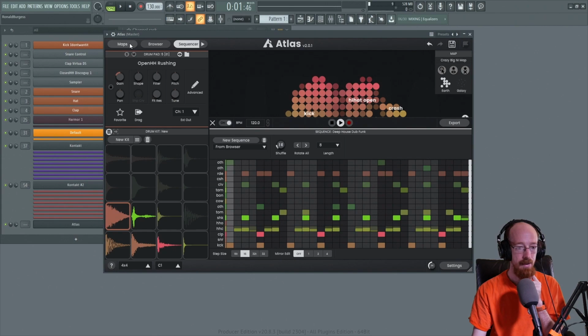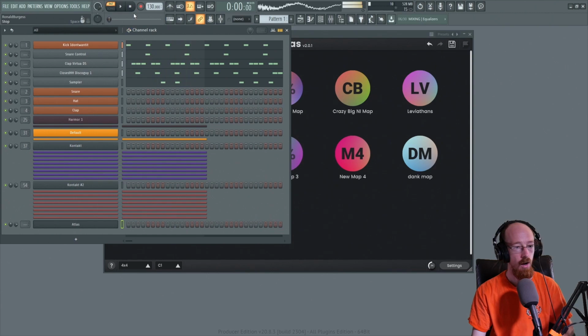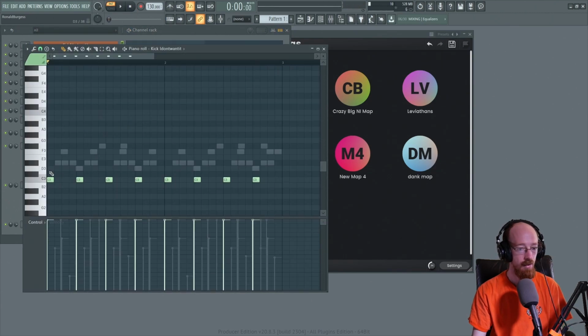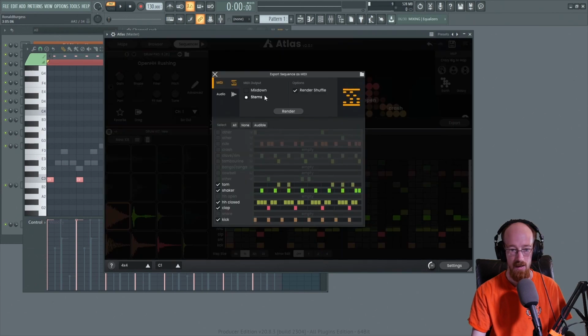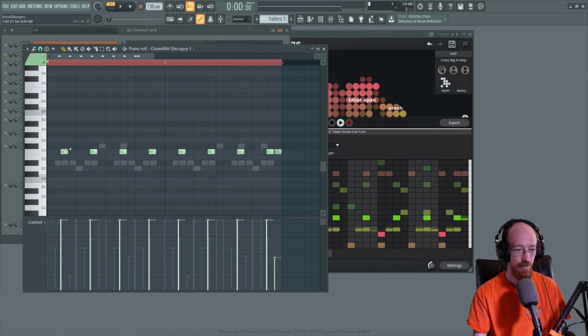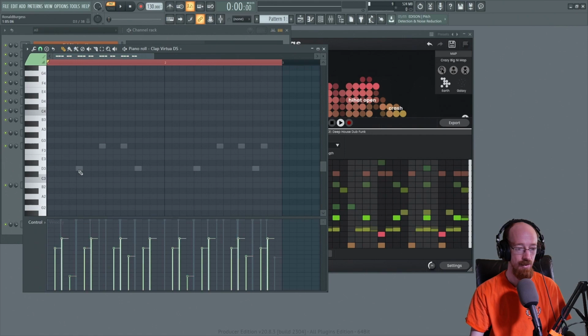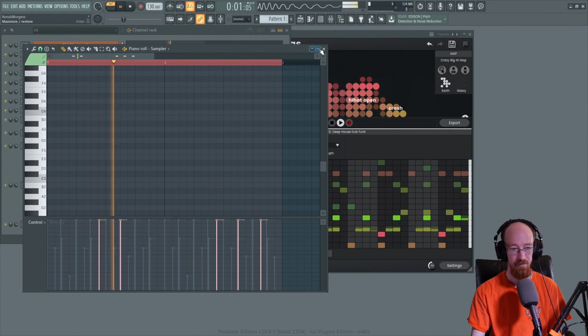Let's check out our map here. And now if we play it, it'll play. Oh, that's not right. Oh, these are all coming in on C3. Let's see why that happened. I have no idea why it came in on C3. What the heck, man? Okay, easy solution, though. We'll just pick it up two octaves. Go to each one. There's got to be a thing I don't understand then, because that is not normal. There you go.